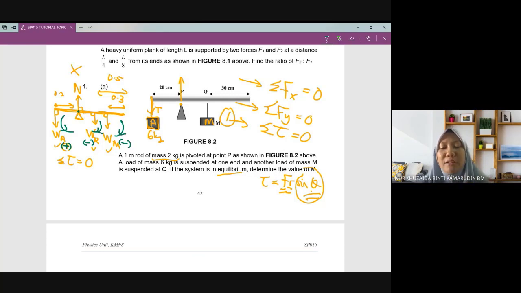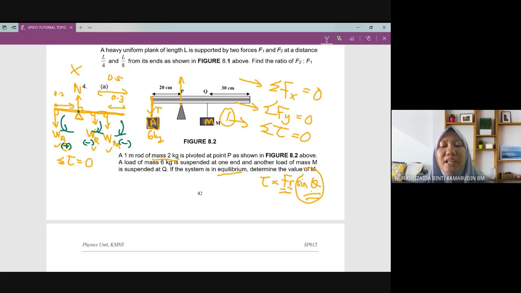Okay, sebenarnya dia bergantung pada pivot point. Saya letak di sini pivot point. You can see that any forces applied over here yang downward, dia akan menyebabkan pen ini bergerak secara anti-clockwise. Bila you letak beban sebelah sini pula, dia akan bergerak secara clockwise. Yang ni kita kena imagine. Okay, this system is equilibrium.